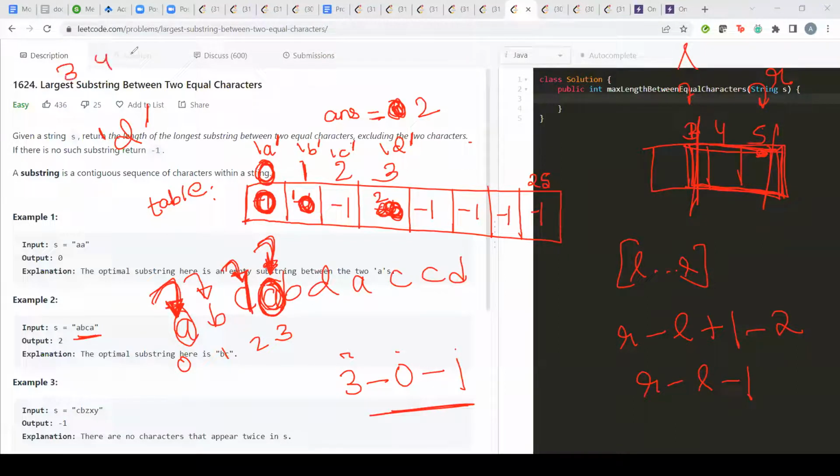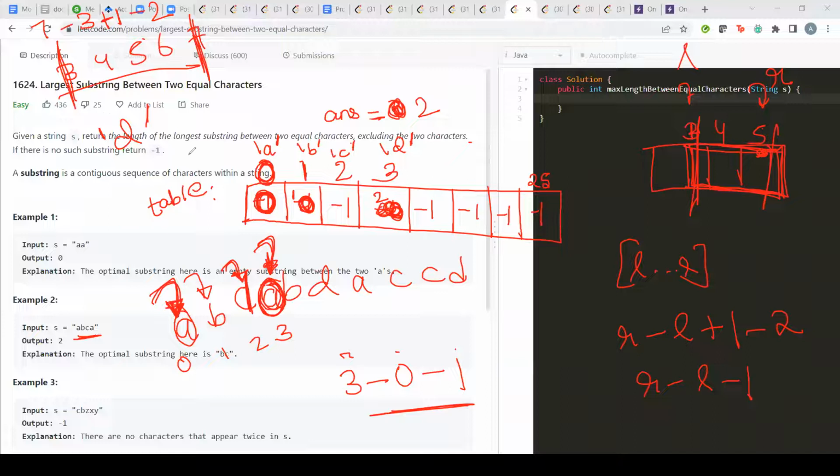If I say 3, 4, 5, 6, 7, how many numbers are from 3 till 7? How do I get it? 7 minus 3 plus 1. These are the numbers, have a look: 5 different numbers, 1, 2, 3, 4, 5. And if I want to ignore these end points, then I'll do a -2. So 3 different numbers. Making sense, guys? Are you understanding?